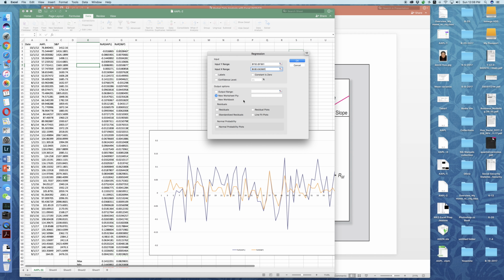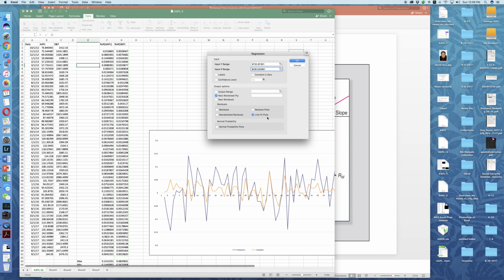So in output options, let's use the second, default one, which comes up on a new worksheet. This is the default. The only thing you need to do here is to click the last one. It says line fit plots. I only need that one. All the rest of it, just forget it. It's only the line fit plots. It inserts a straight line for you.